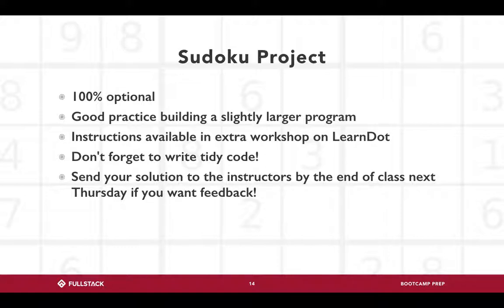So forget about the subgrid. See if you can get rows, get columns, and then return whether all of those are valid by running each of those through your valid function. So see if you can get those little pieces, and then we could talk more about how the subgrid works, but try to give that one a thought anyway. So just try whatever little pieces you can. The README will talk a little bit more about what I just said. But if you write a bunch of functions, you're getting closer to breaking problems down in that functional style.